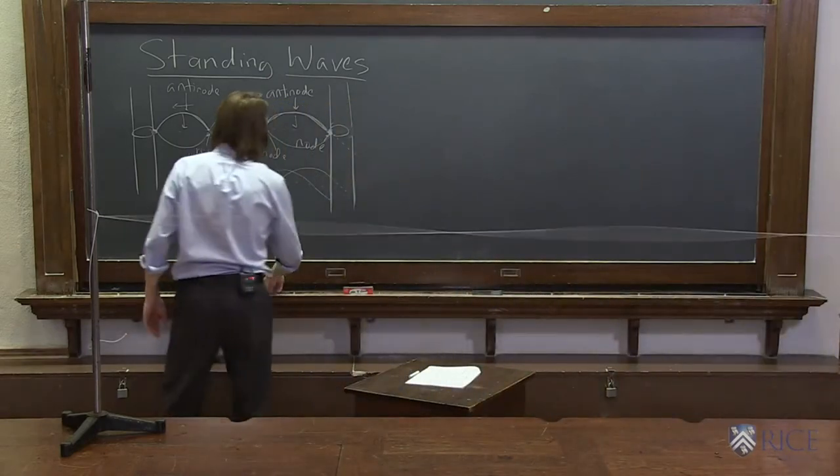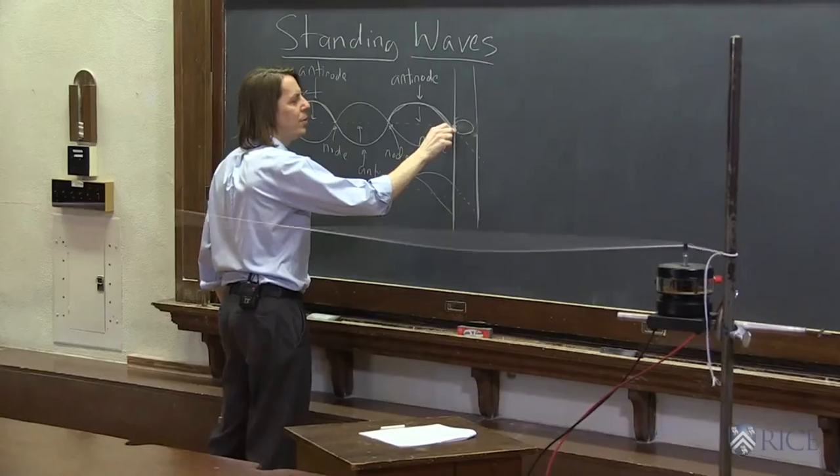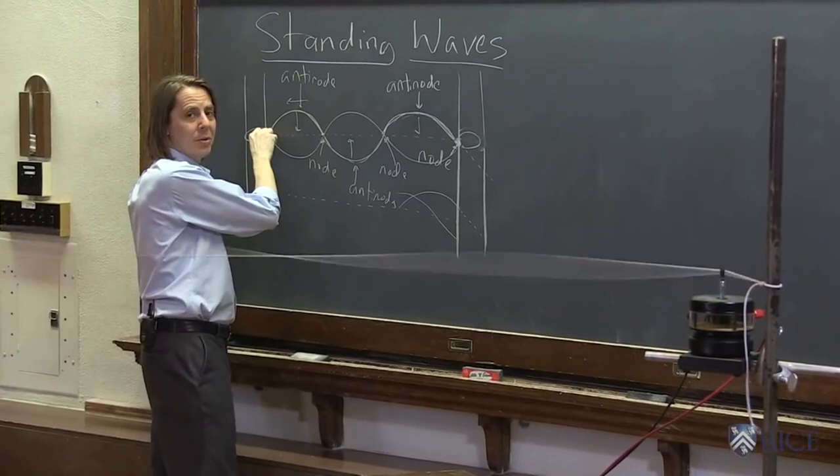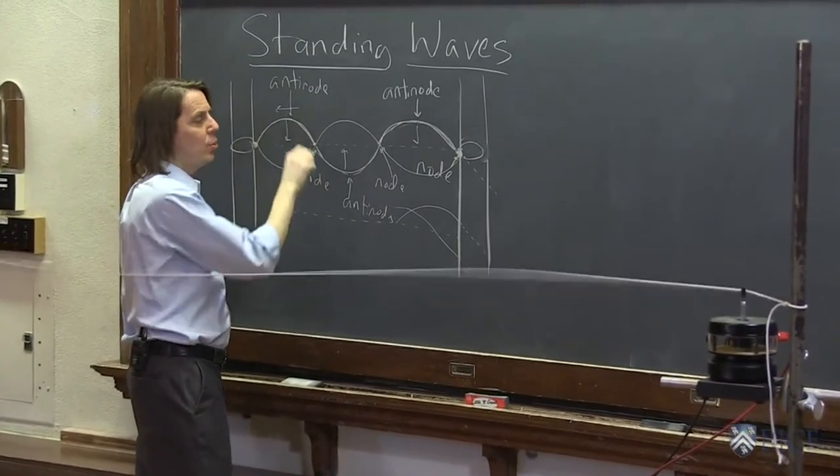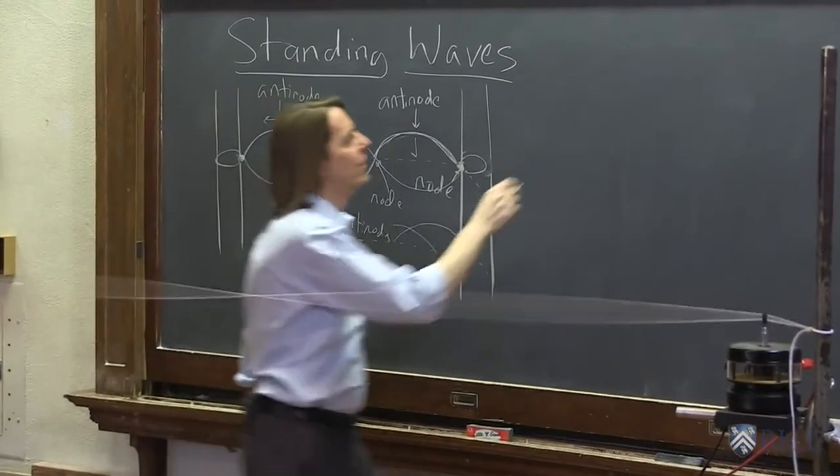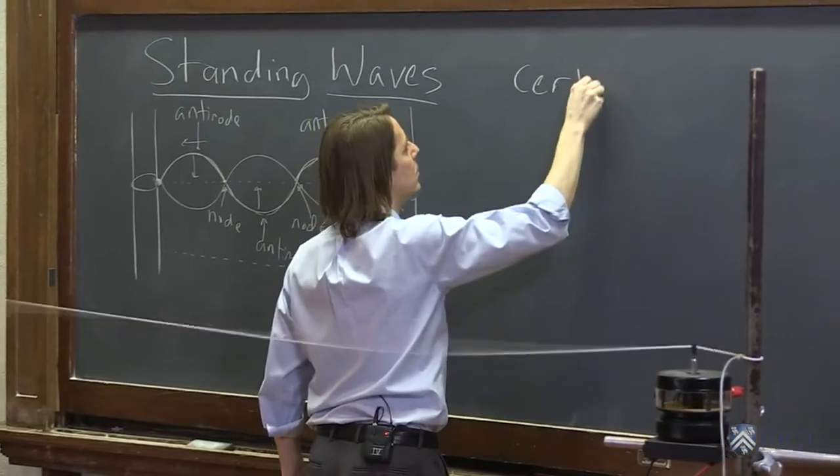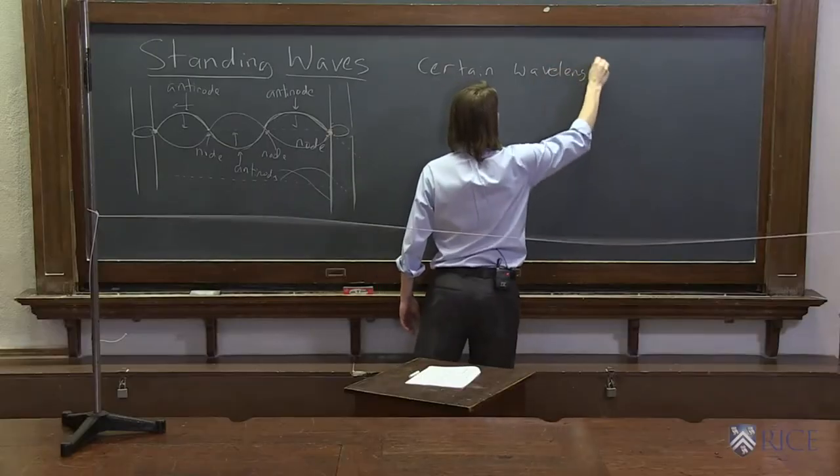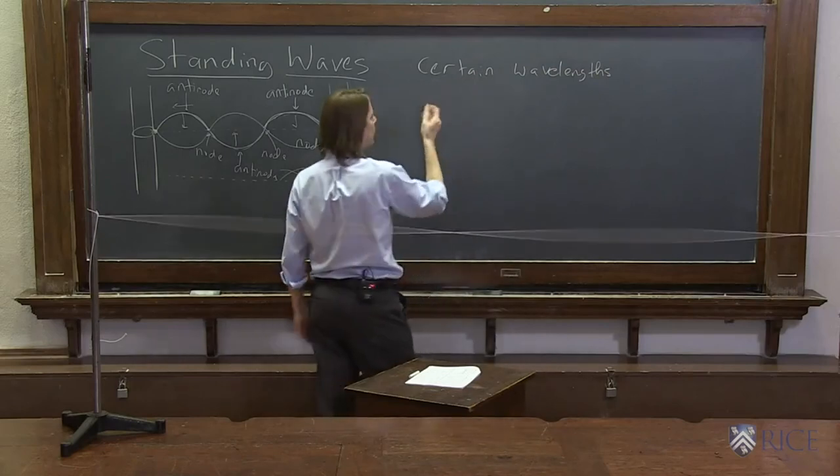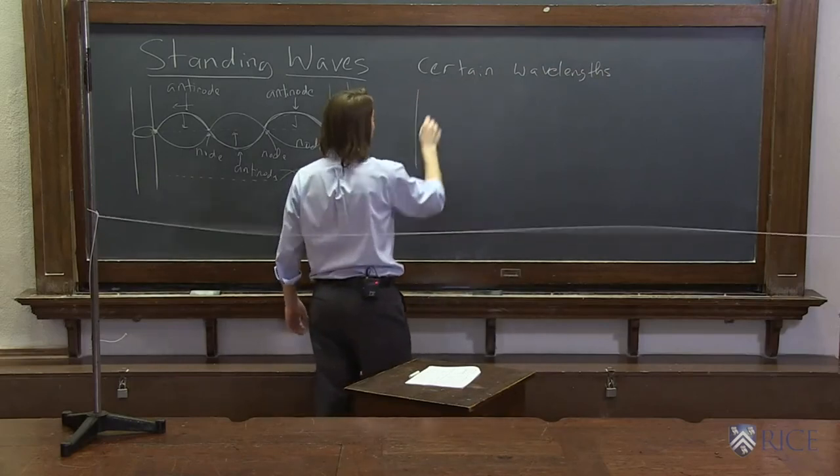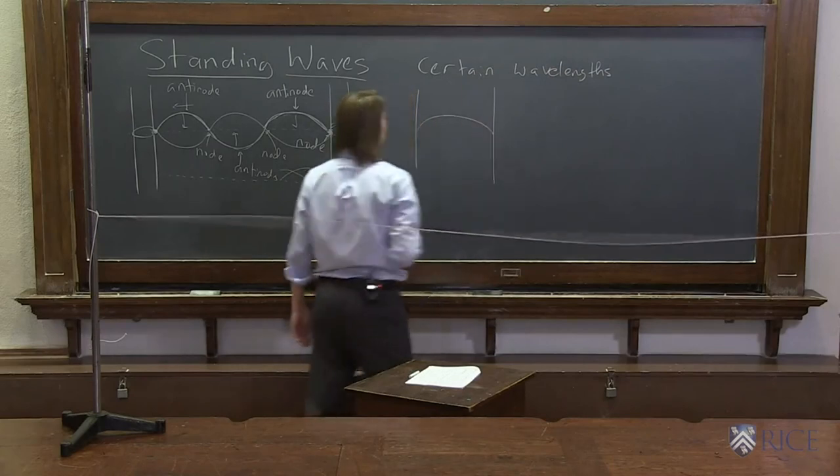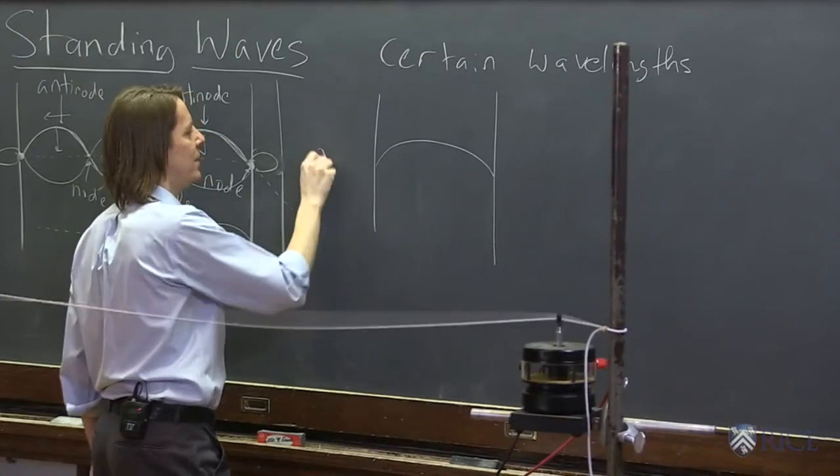And the reason is you have to have a wave where it's zero here, and it has to go through its wavelengths, and it has to end up zero again. So only certain wavelengths do it. So it only works for certain wavelengths. And we can kind of draw them. We classify them. So we count them, basically. So one of them, you would say it's like this. It's like half the wavelength is in there. That's n equals 1.